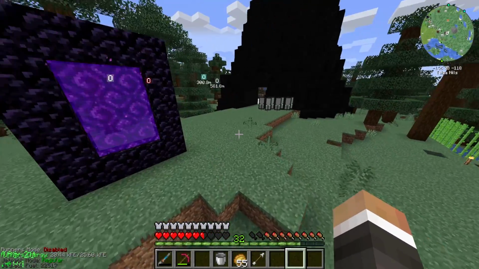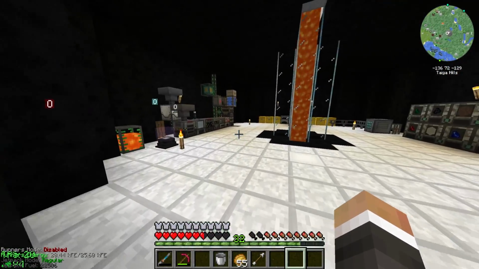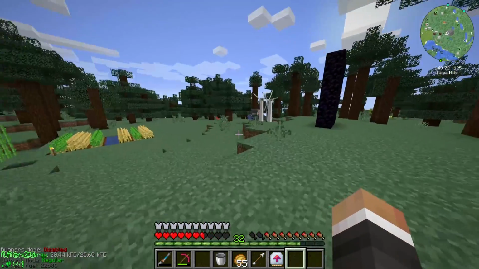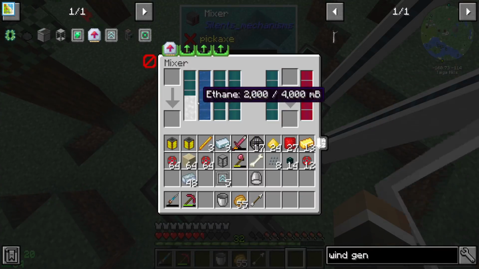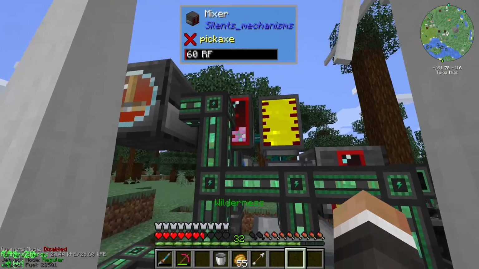In fact, I think I probably will move at least one of our speed upgrades over from our alloy furnace into that mixer. Because if the refinery is going faster than the mixer, then we run into the possibility of losing some of the ethane. Which, given how finite the oil is, something I would prefer not to have to do.